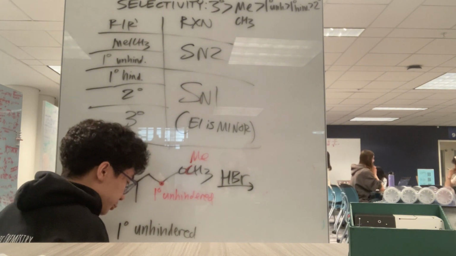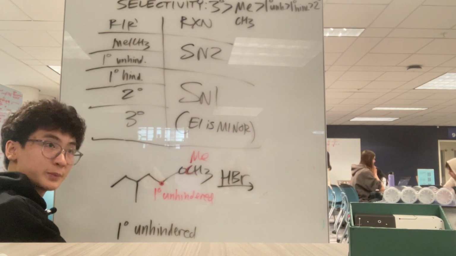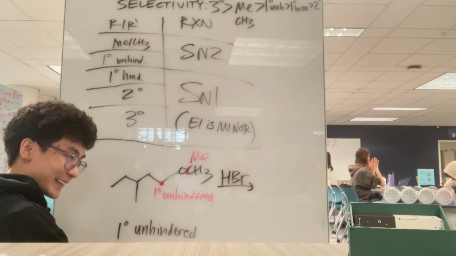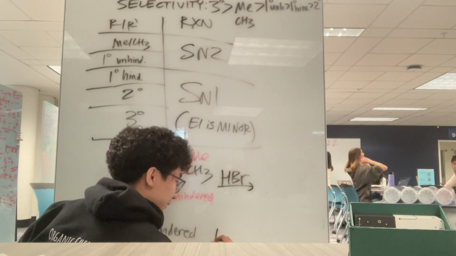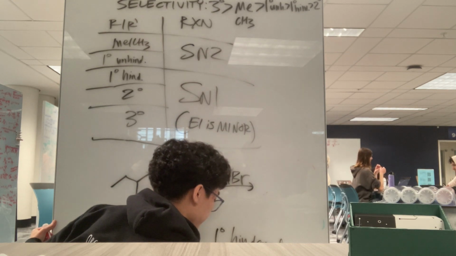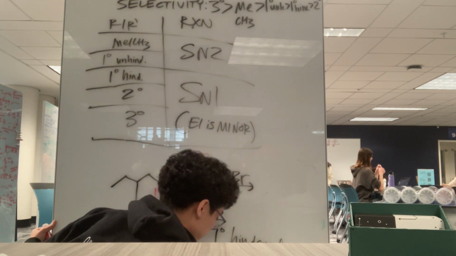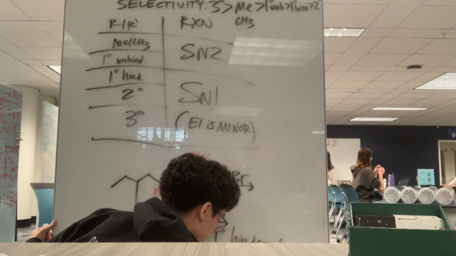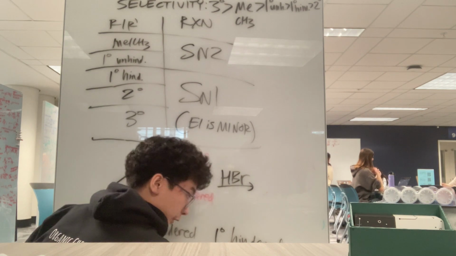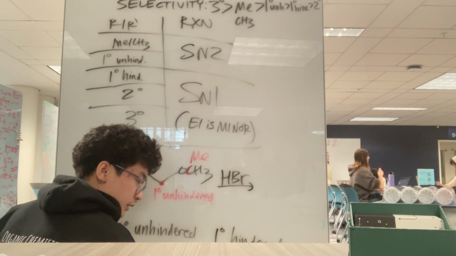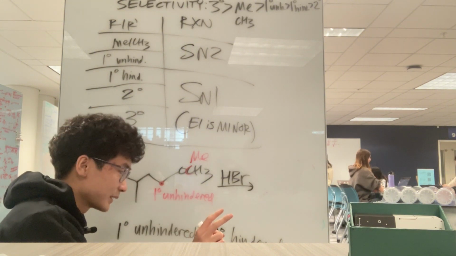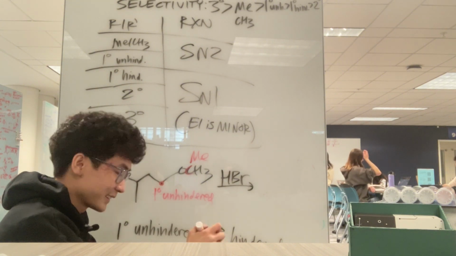This carbon here is a primary carbon because it's only attached to one other carbon. But that one other carbon is only attached to like one thing, right? A primary hindered carbon is going to be when we have something like this, right? Because this carbon here coming off of the group that we're interested in is also a primary carbon, but the carbon next to it is branched. It has at least 2 branches coming off of it, making this a primary hindered carbon, right?